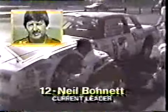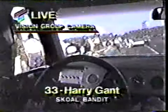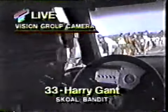They're in, working on his car, looking for his 14th win here today. He's earned over $1.5 million on this NASCAR Grand National Tour. Finished third here a year ago. The only other top 5 finishes here were a 1977 victory in the fall race and third in '78 in the fall race. Harry Gant, number 33, is back on pit road another time. Lowered off the jack and away he goes.